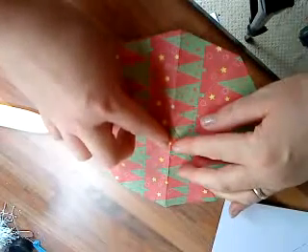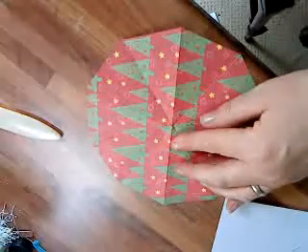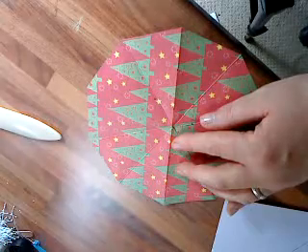The last thing I want to do is just score — I can't find a scoring tool at the moment, so I'll just use a poke tool. Actually I haven't got one of those either, never mind. What I will do is just fold and crease in between those star shapes at the edges. This is a little interior crease and what I'm actually doing is pushing my finger underneath and just pinching those sections together, moving my finger around each time to go around that little interior star shape. We did say on the Do Crafts forum earlier on that it will take about 30 seconds to do one of these and that's exactly what it does.